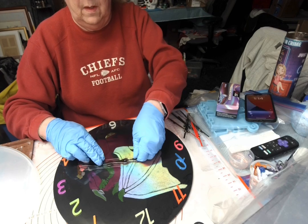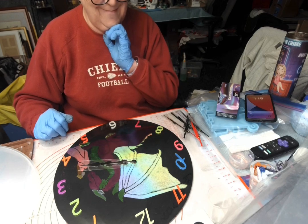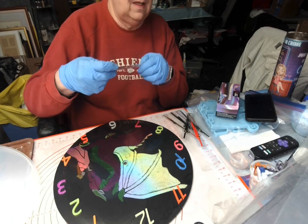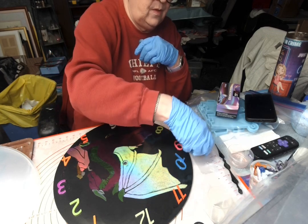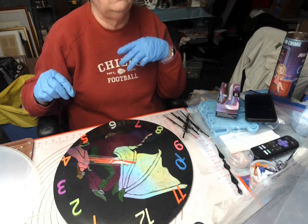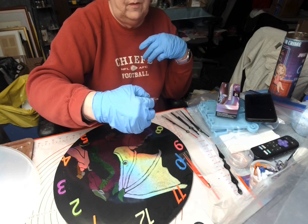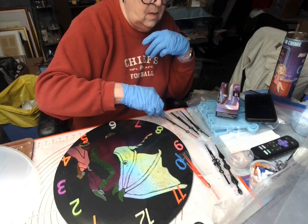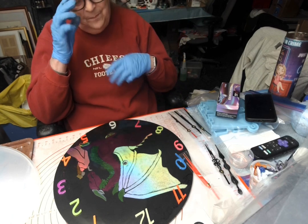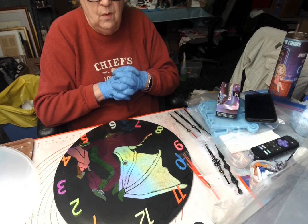This one doesn't come with the second hand though. Although I like those. I would like them better if they were glow in the dark, but I have a feeling I can make them glow in the dark. I have red ones too, but I don't know that I like the red ones. They're not very big. There's another pair of decorative, pretty short. I'm just looking at the longer ones. I may have to paint them silver first and then paint them in the glow in the dark.